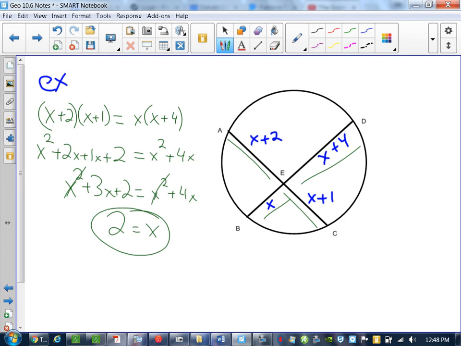There's just a lot of algebra in this. Okay, you're going to see a lot of algebra. And I try to do my best to make sure that I have plenty of examples today of all the different types that we're going to have to worry about. I'm still trying to, this is the last section in chapter 10, so we'll probably test towards the end of the week. I don't know if it'll be Thursday at the earliest, Friday at the latest, just so you guys know. That's where I'm looking at, okay?